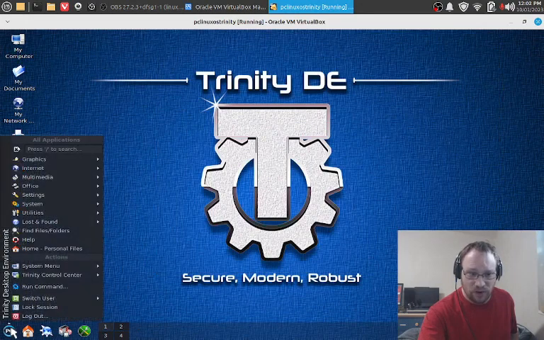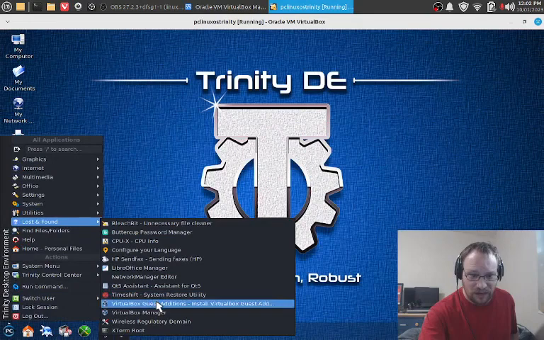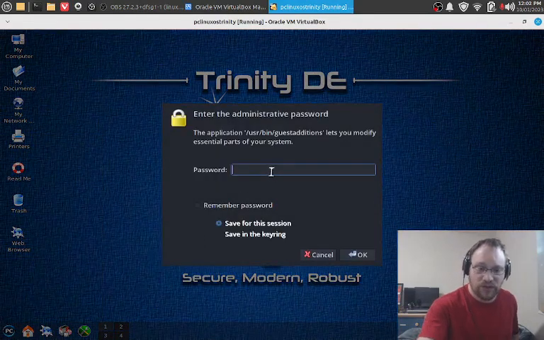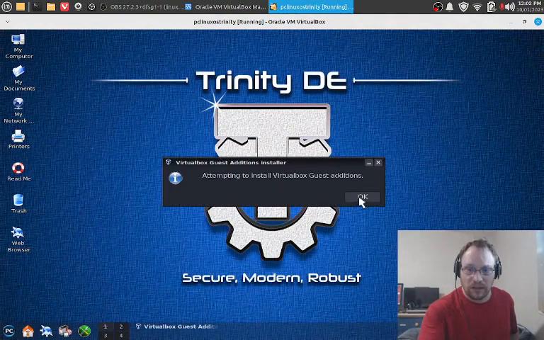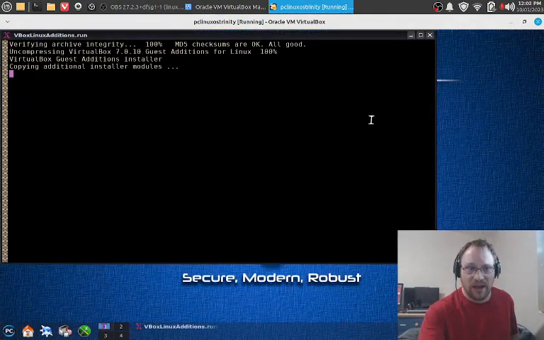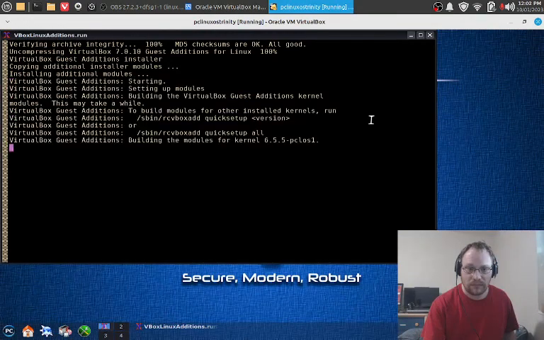We're going to go to our menu here, go to Lost and Found, and then click the option to install the VirtualBox Guest Editions. So now it's going to attempt to install the Guest Editions. Okay, this will take about a minute or two.